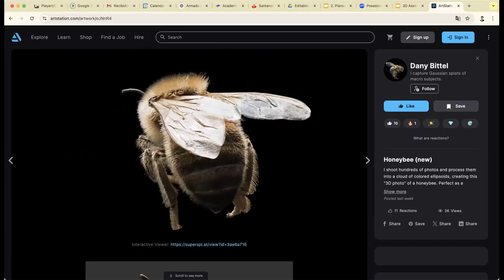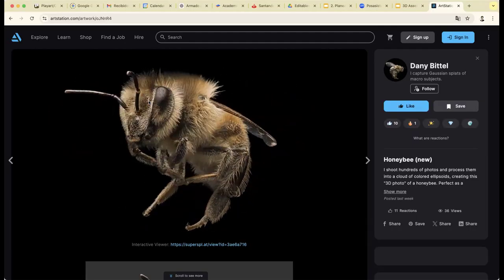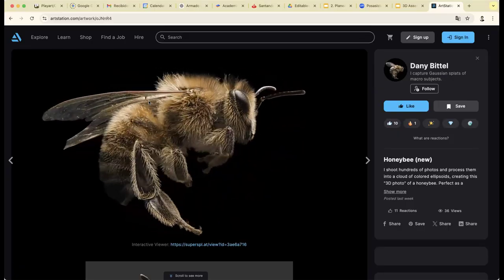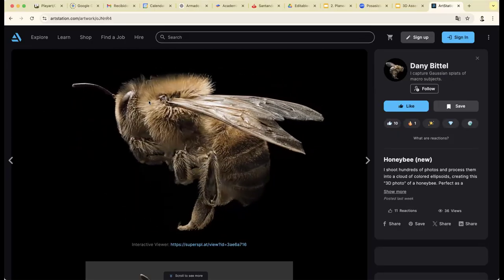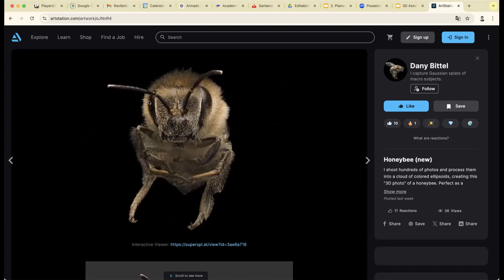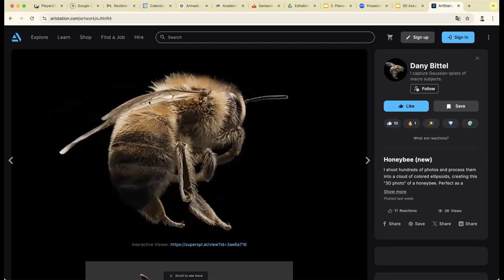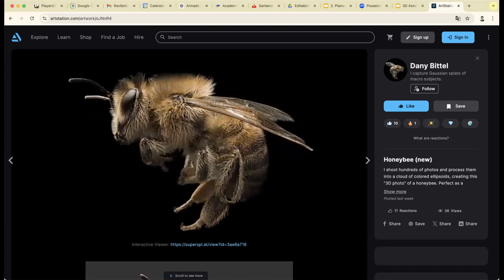All those wings right there, all that detail, all the transparency effect, that reflection you see of the light hitting the wings, the fly wings, right?